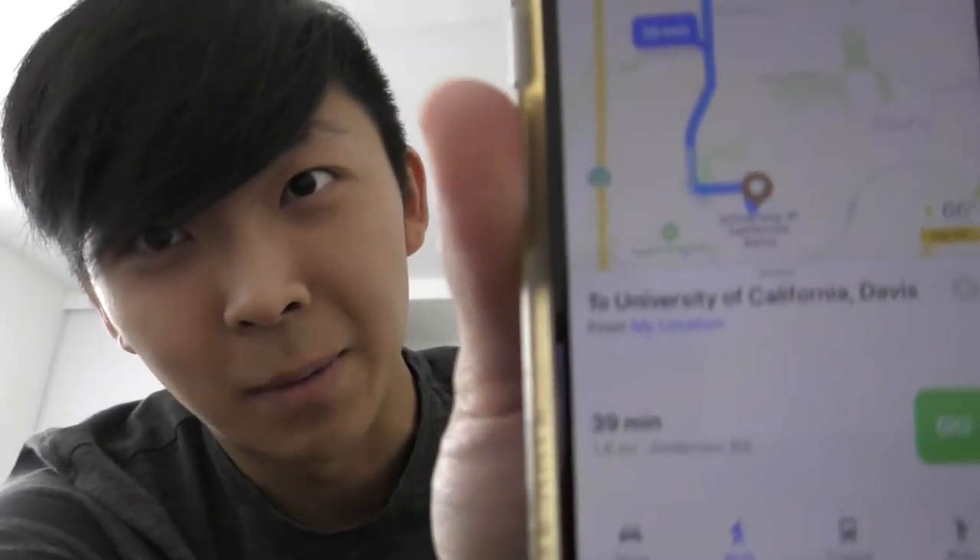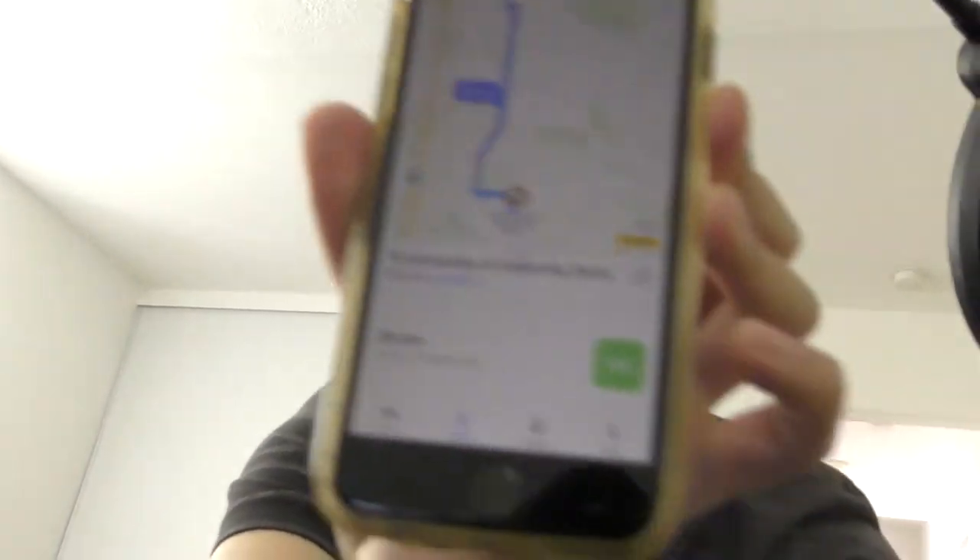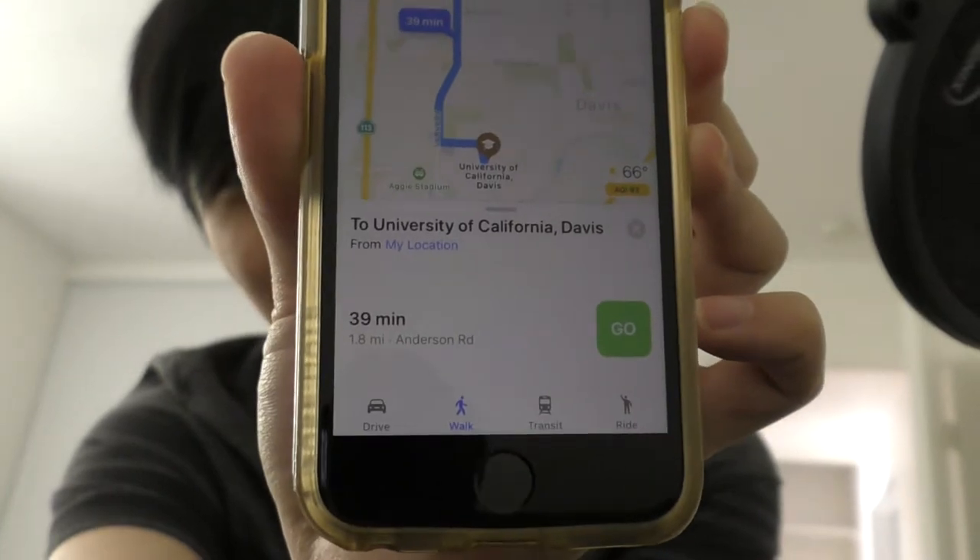I always walk to school because I don't want to rely on a bus system, which could potentially make me late to class. So I'd like to walk. This is my walking route — I do this every single time I go to class. So 39 minutes — I walk 39 minutes to and from school every single time. I don't take the bus, I don't have my car with me. I'm trying to save money, so I'm not going to Uber everywhere.